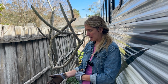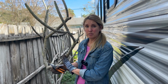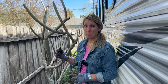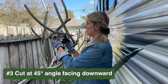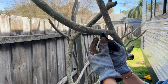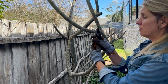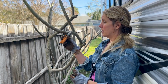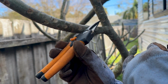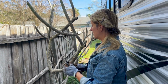So remember I said if you're pruning because it's dead, damaged, or diseased, you just want to prune right down to some nice healthy growth. You always want to prune on a 45-degree angle, and if you can do it with the cut facing downward, that's wonderful, because the water will just shed right off. If I did my 45-degree angle and left it upward, when it rains or it gets wet, the water is just going to sit right there, which can cause damage or disease.